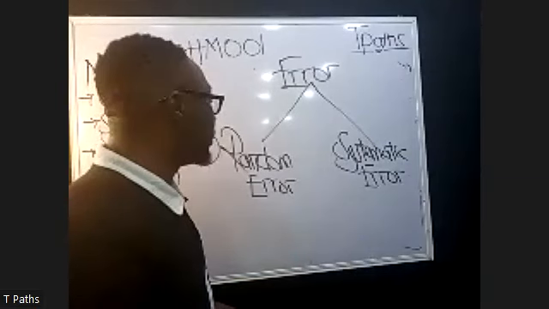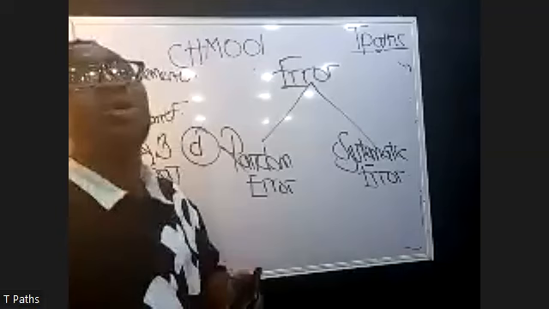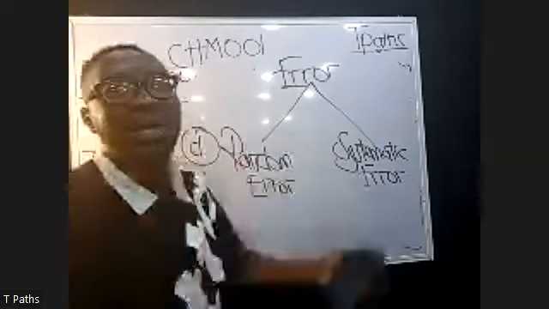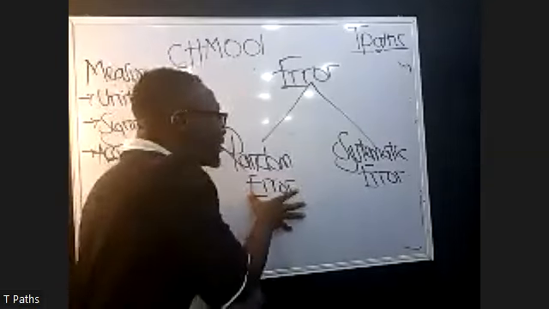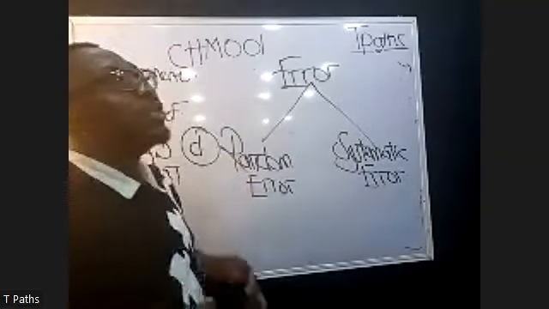What is random error? Random error is an error that occurs due to uncertainty. What I mean by uncertainty is that it just has to happen, like you don't have any power over it. So due to the uncertainty of a measurement, it just happens.